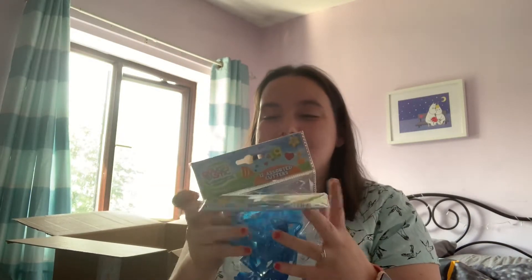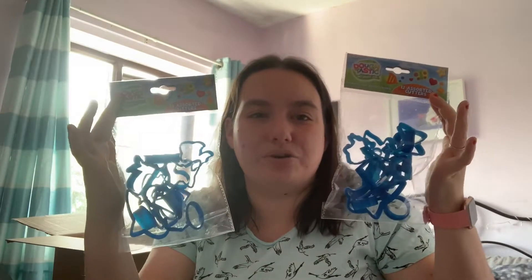For some reason two of these also got added to our basket — Izzy said she realised but didn't think to tell me. They are Play-Doh cutters. I thought we'd need them for playing with the Play-Doh because I think we've got rid of all Izzy and Thomas's old Play-Doh things. We used to have lots of cutters, rolling pins, and all the things you need for Play-Doh fun, so I picked these up.